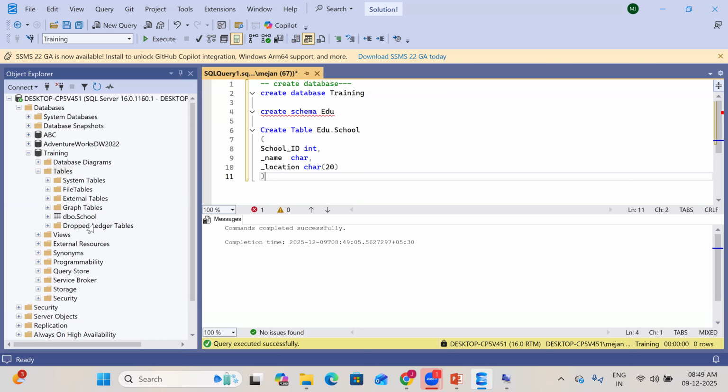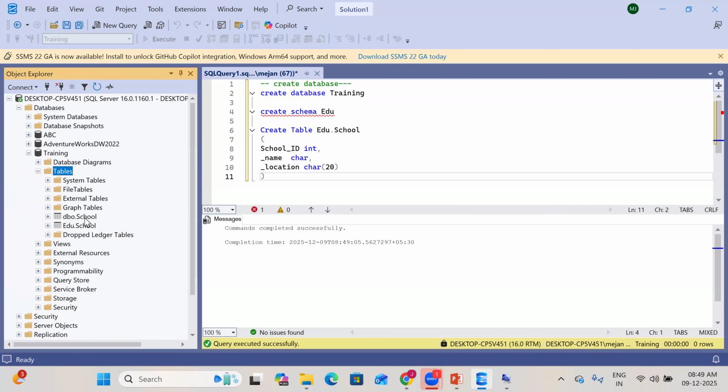To see this change, you just need to refresh under your tables. See, now I can see the school table has been created under the educational schema. If you expand this table, you can see columns, keys, constraints, triggers, indexes, and statistics.